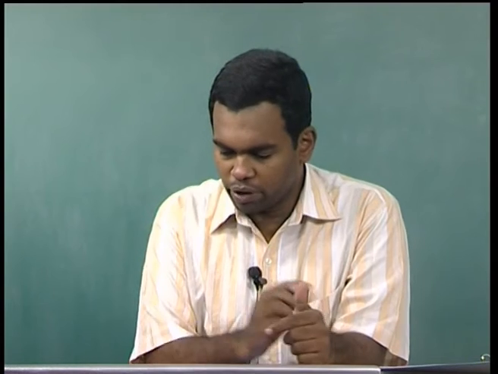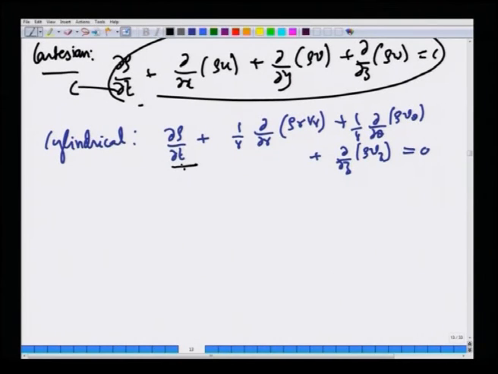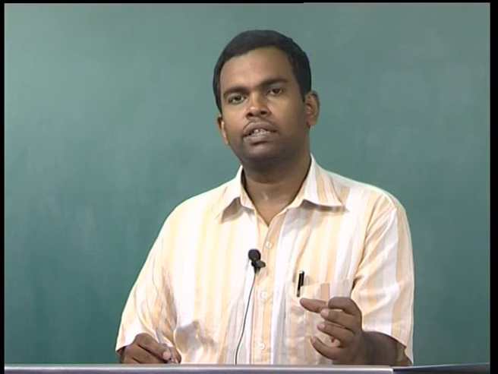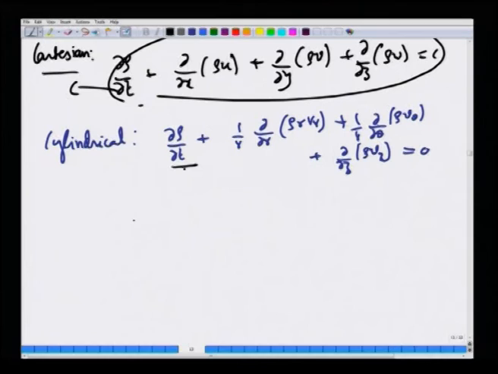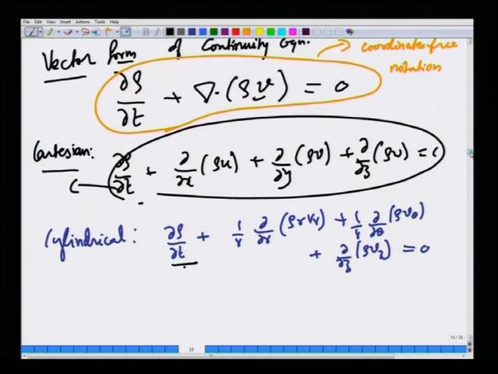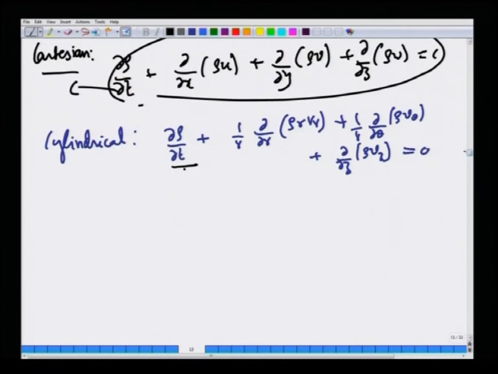I just showed. Although I have not derived this expression, we will do that a little later, right now I am just telling you that you cannot blindly write the component form of the continuity equation in various coordinate systems in a very similar way to Cartesian coordinates, because while this form is independent of coordinate systems, the component form is actually dependent on coordinate systems.